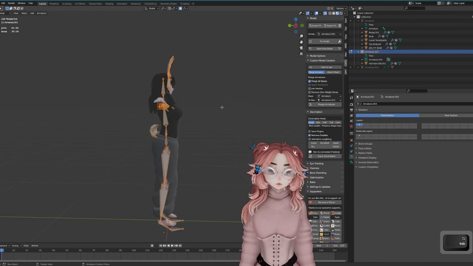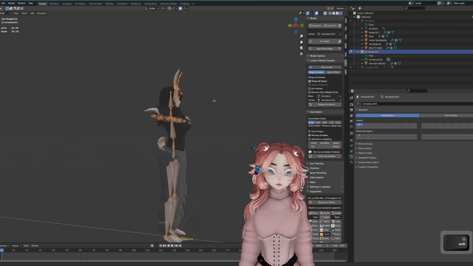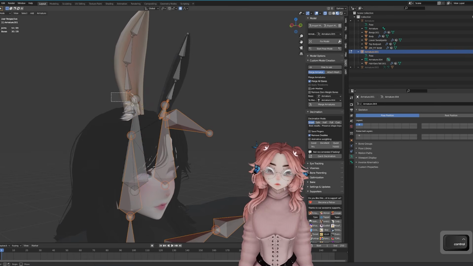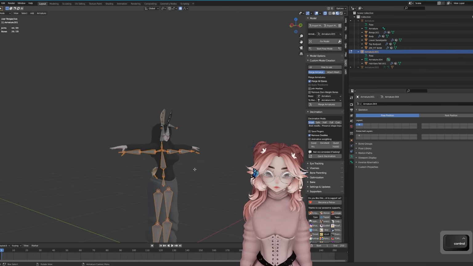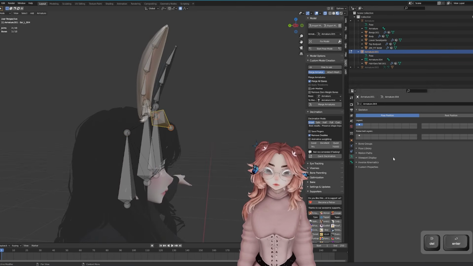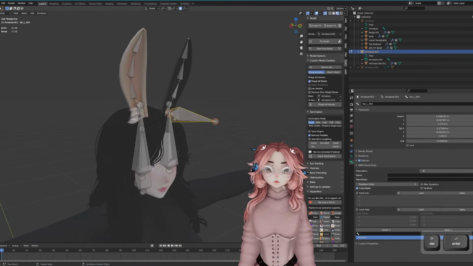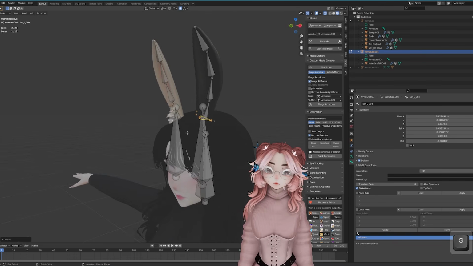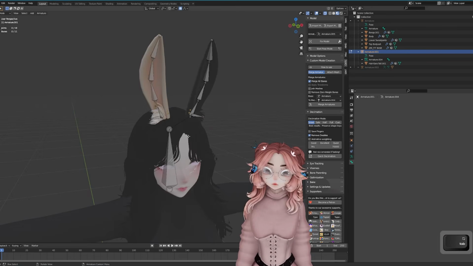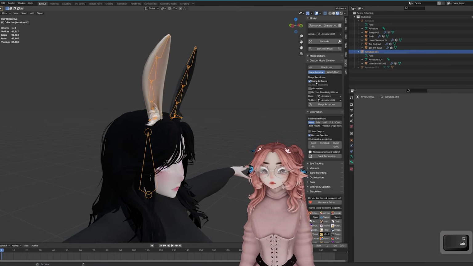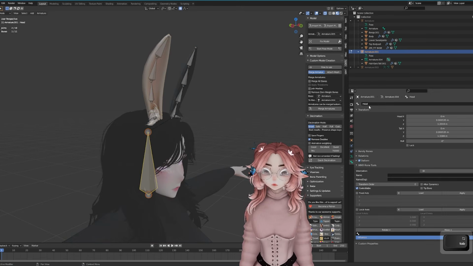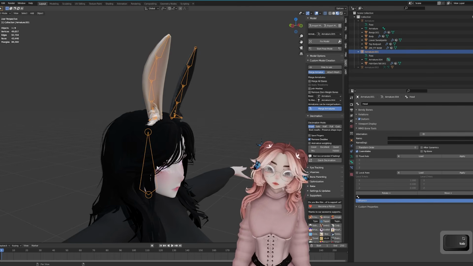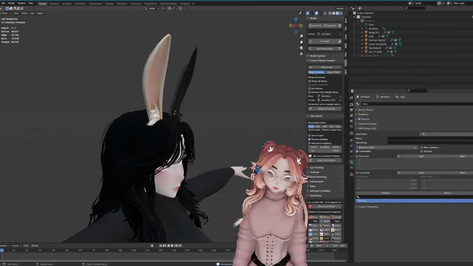This comes with a full body rig for some reason, so I'm gonna make sure I delete that except for the ears. Those are gonna stay. And the head bone. Otherwise I'll just end up with multiple arms and legs and stuff. Oh, this bone is also the wrong size. Okay, these are the eyes. Get rid of those, and then we can join. I'm gonna uncheck that just to make sure we merge it to the head. Because if it did show the thing at the bottom, that means that's not the head bone. And I'm just gonna merge it to the hips.